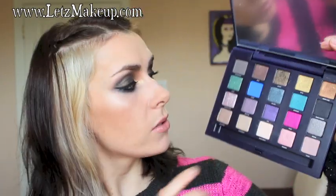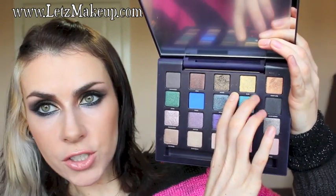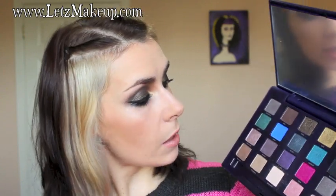Now, I purposely used some of the more difficult colours, or the colours that I've read people have been saying they're having more trouble with. So this one here, Jagged, and the one underneath, Occupy, which are more bitty. They're a little bit harder to work with. They're not as smooth or as buttery as some of the other eyeshadows. So like I said, I purposely used those just to show you how to work with them. And then the rest of the colours in the palette are much more easy to work with. They're much smoother.